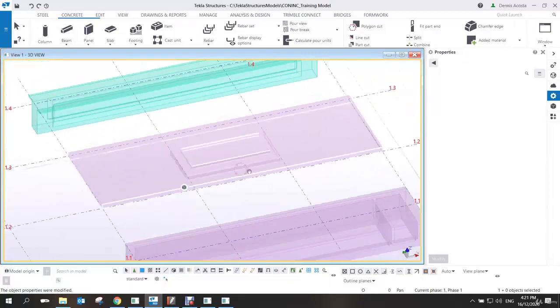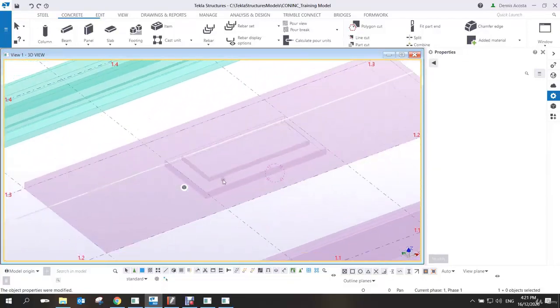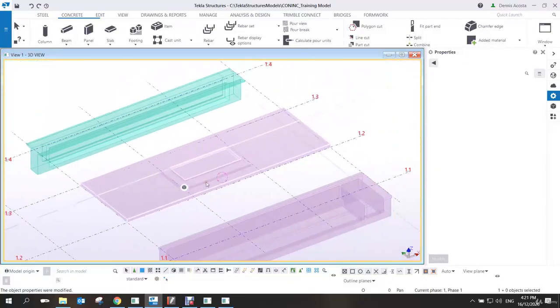Okay, now, at this point of time, I'm going to show you the other way of adding the reinforcement. Earlier, we used the rebar group. So we pick this shape, 1, 2, 3, 4, 5, and then pick the shape. Now we have this so-called rebar set.